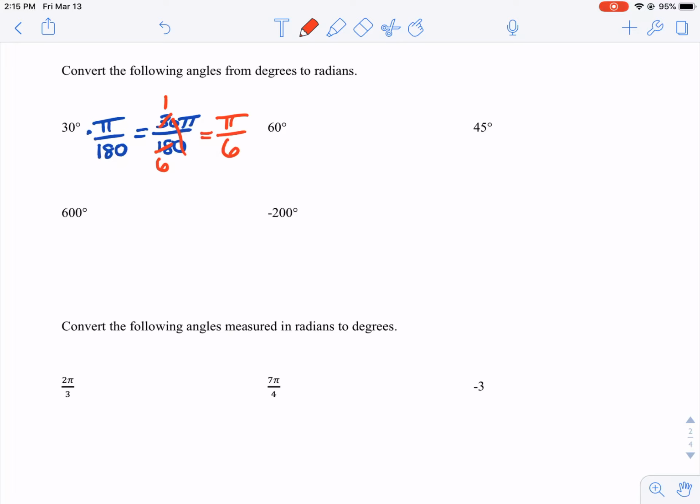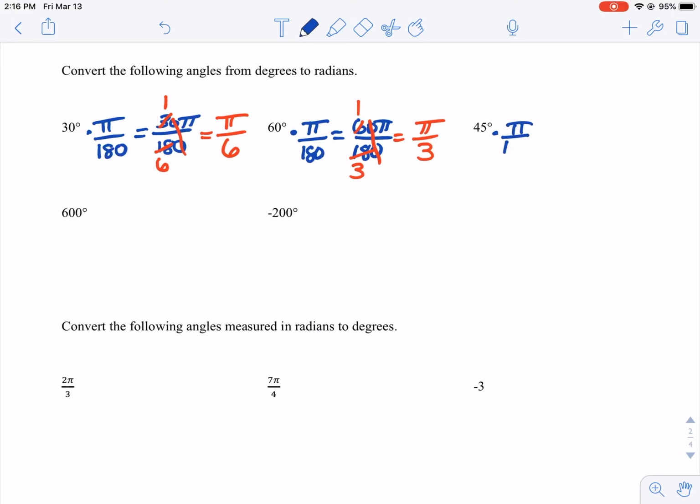If you're going to take the easy way out and do MathFrac on your calculator, don't forget to put the pi back. All right, 60 degrees. Multiply by pi over 180. So straight across, we get 60 pi over 180. Again, you could take the 60 over 180, do a MathFrac in your calculator and put the pi back on. Or they're both divisible by 10, so that wipes out the zeros. 6 goes into 6 once. 6 goes into 18 3 times. So we end up with 1 pi over 3. So 60 degrees is pi thirds radians.